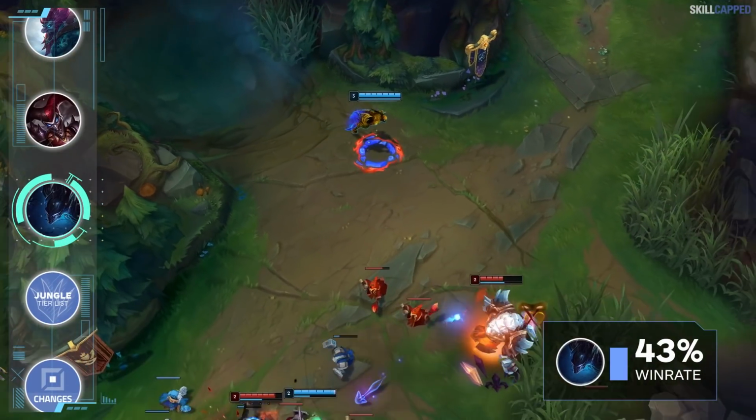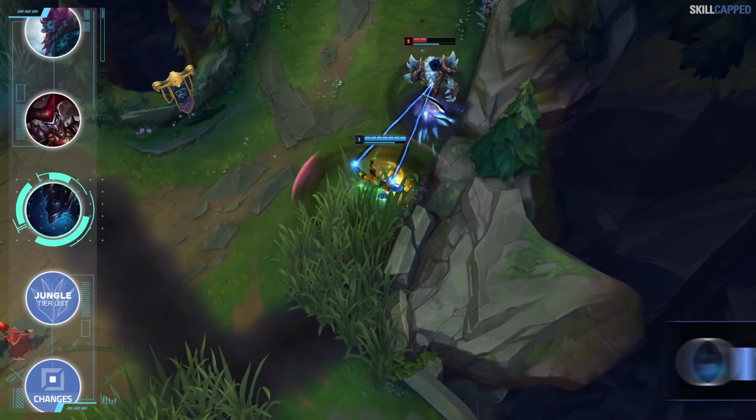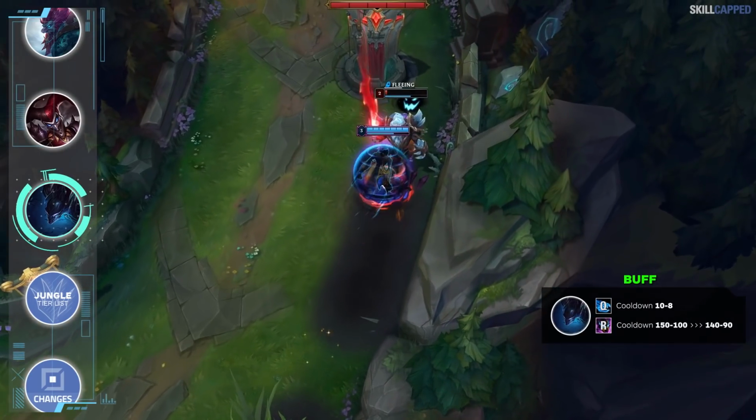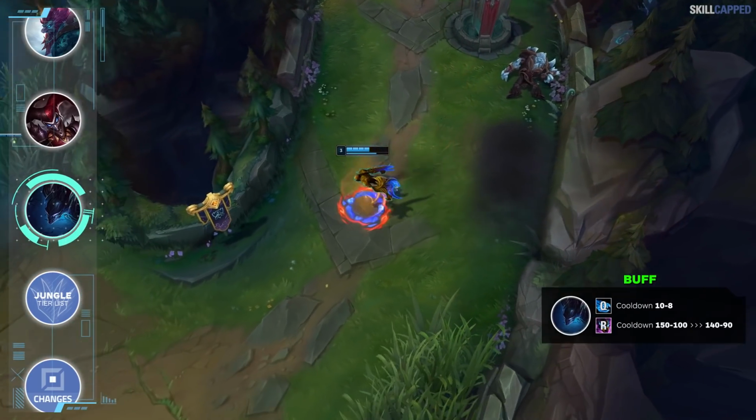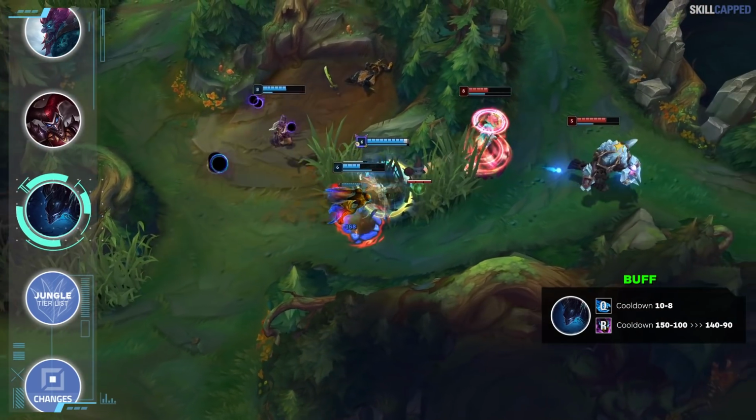Nocturne currently holds one of the lowest win rates for any jungler to start off the season at around 45%. To help him out a little, Riot has buffed his Q cooldown from 10 down to 8 seconds at all ranks. His ultimate cooldown has been reduced as well by 10 seconds at all ranks.